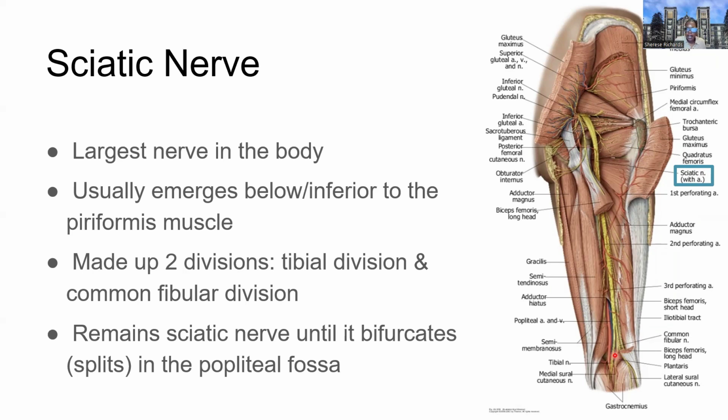Now, at the popliteal fossa, it's going to divide into its two smaller divisions. So the sciatic nerve is a really interesting nerve because it's actually formed by two smaller nerves that have just been joined together. When they get to the popliteal fossa, they split off into their two separate parts.